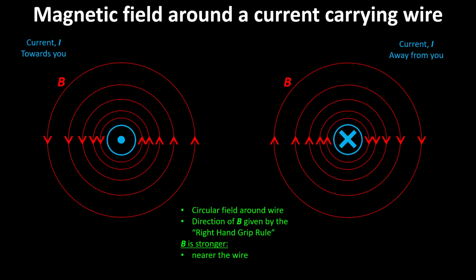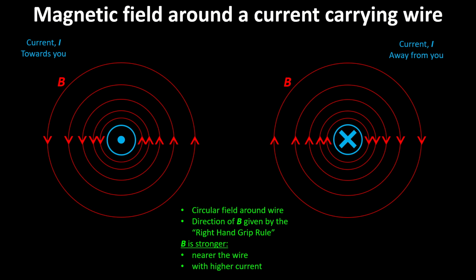Quite often in textbooks and exams even, that's not done. The magnetic field lines are evenly spaced, but it is stronger nearer the wire. And the magnetic field would be stronger if the current was higher. Okay.